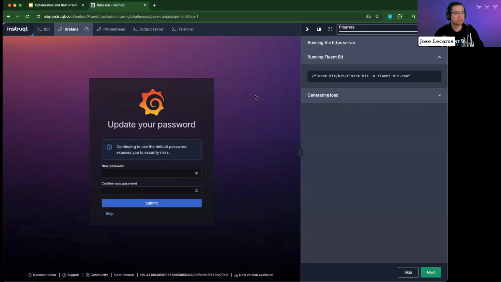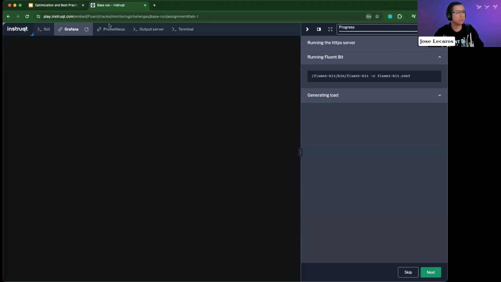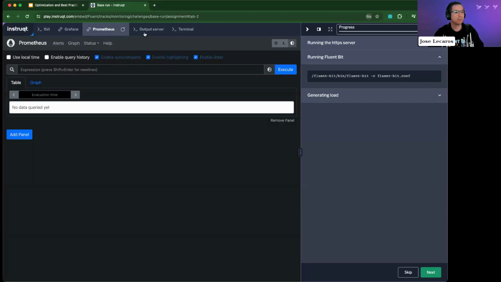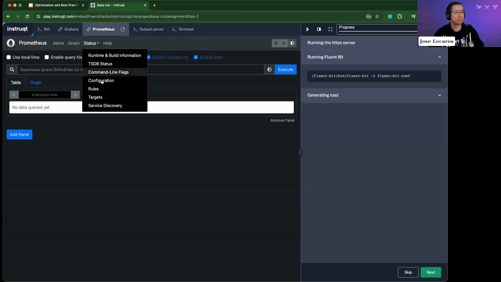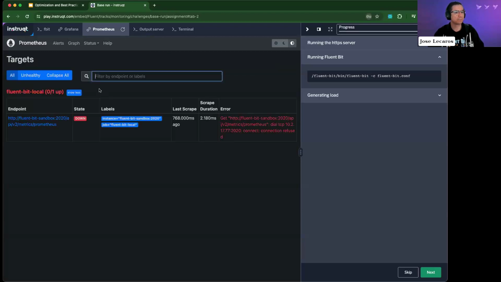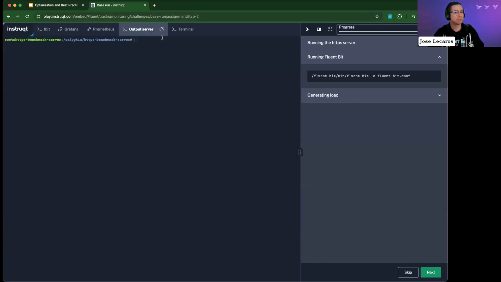This is on ephemeral. We have a Prometheus configured to grab the metrics from this Fluent Bit instance. As you can see, this is the URL that we discussed before. We have one HTTP server that is going to work as our endpoint. And we're going to generate a bit of load over this.